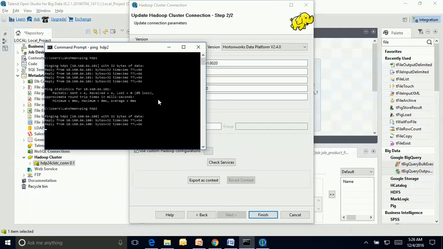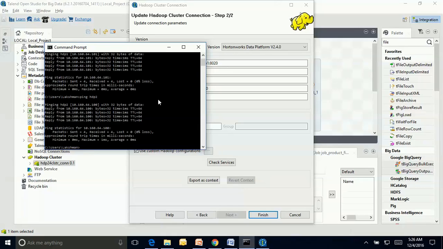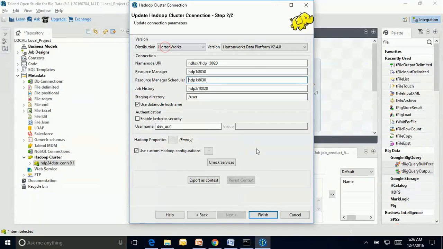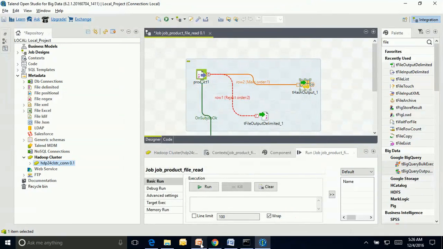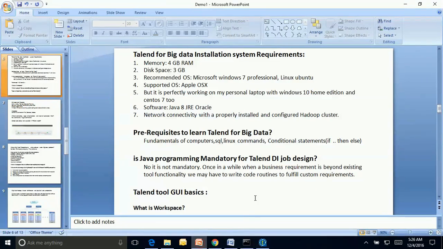I am getting a reply from HTTP2 also. So it means that my client machine has good network connectivity with the Hadoop hosted nodes. This is how you will check the network connectivity between the Hadoop cluster and the Talend Studio client machine.